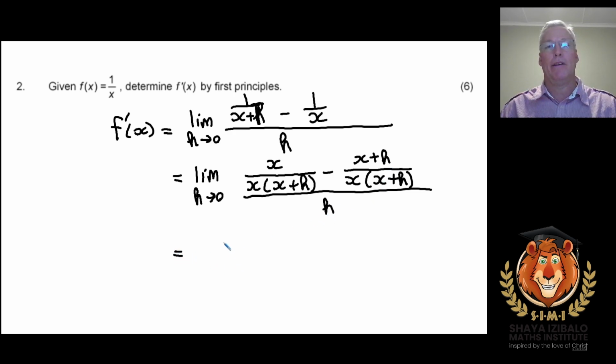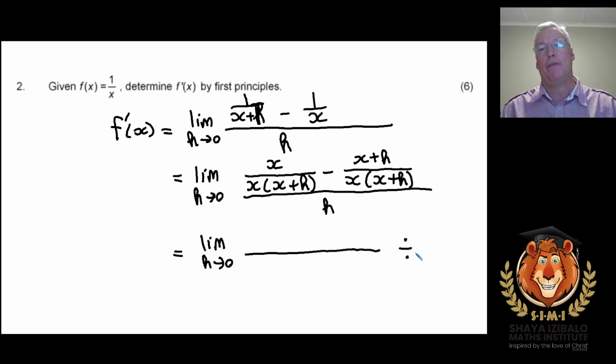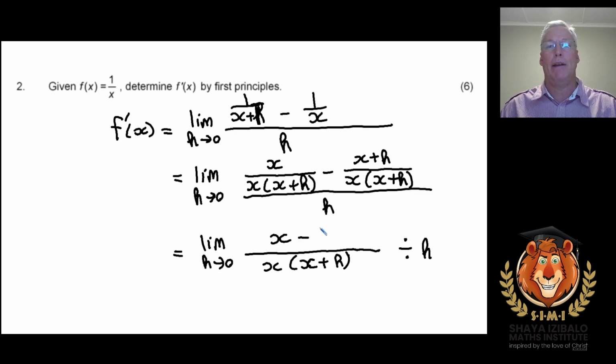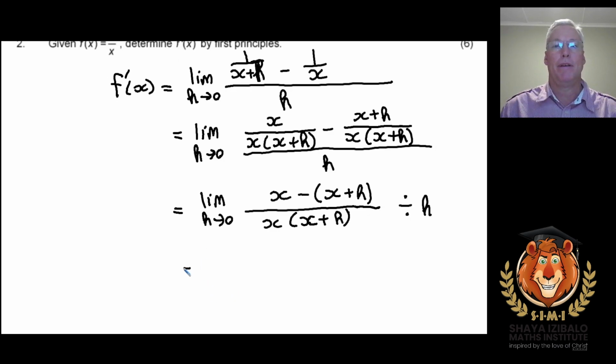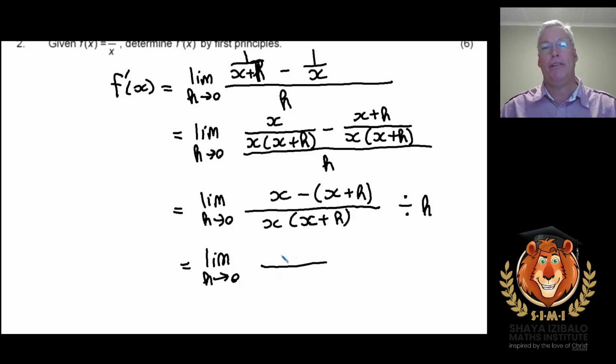Right, our next line looks like this, and in fact what I'm going to do on the next line, to avoid this sort of triple decker fraction, I'm just going to work with this fraction, and then over here I'm going to say divided by h. Right, and you'll see why maybe that makes a little bit of sense just now. So our fraction is x plus h later is going to end up being x minus (x plus h). Right, and what that becomes is limit as h tends to naught. On the numerator, I actually just get negative h. And on the denominator, I've got x times (x plus h).